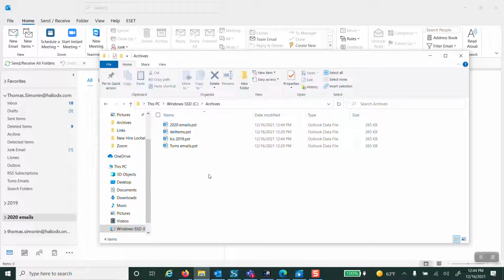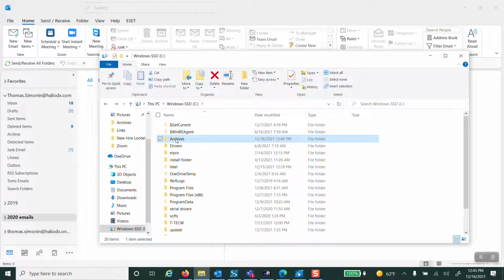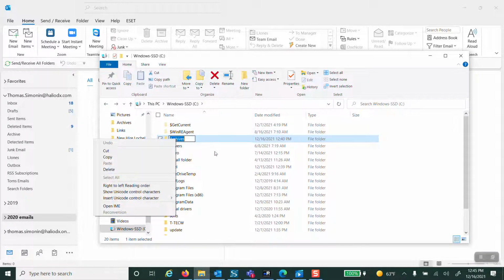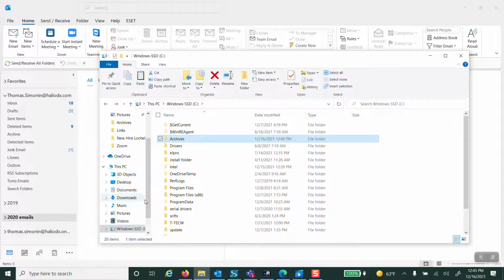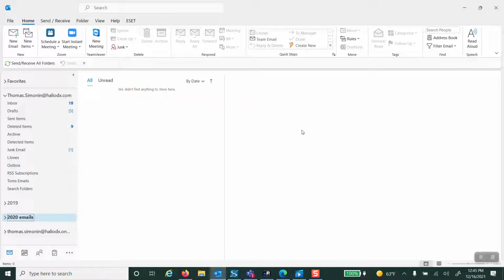You can name it anything you want to. You can copy this entire folder, archives. So now you're backed up. Now if you lose your PC or your laptop, you can always go back and pull those archives back down and put them in here.